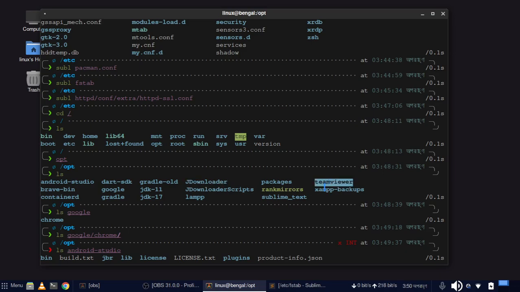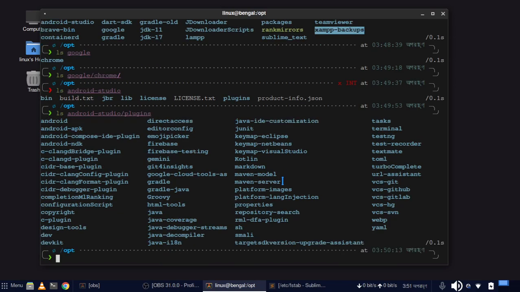There's TeamViewer. Some prefer RustDesk, Remmina. All these add-ons are stored in this, and all these are proprietary software, or applications that require separate installation.